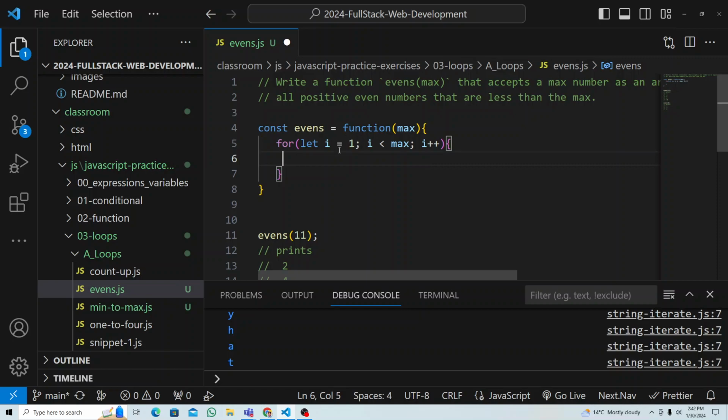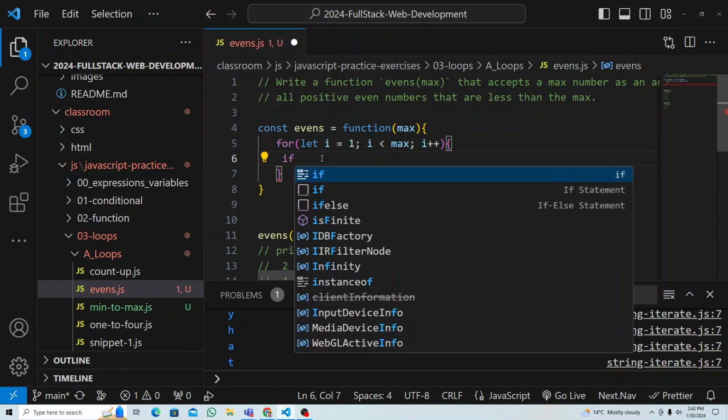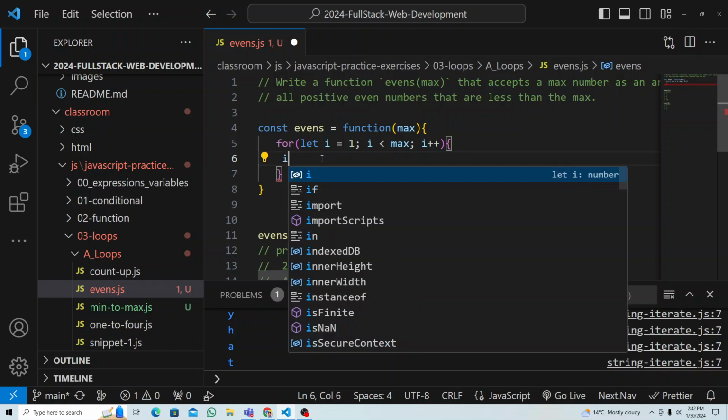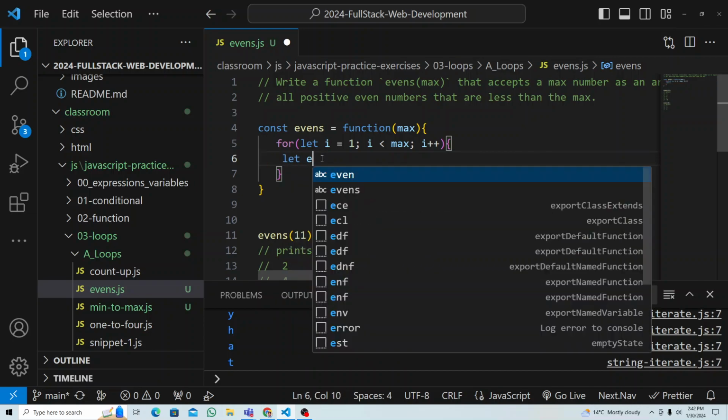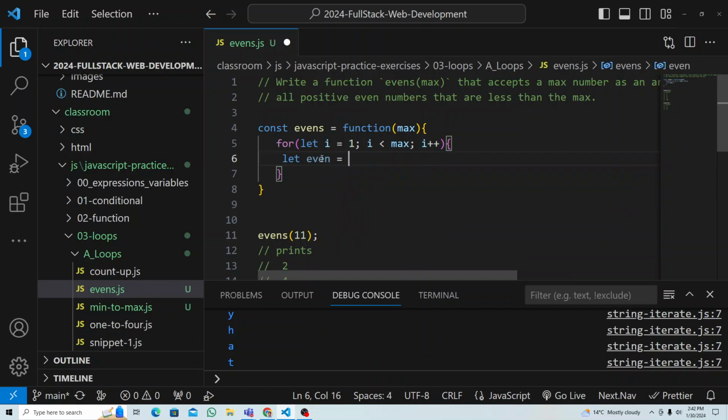So i is 1, right? Now it's my job to test if this i is odd or even, right? How am I going to do that? So if, or let the even number, even number equal to i percentage 2 equal to 0.